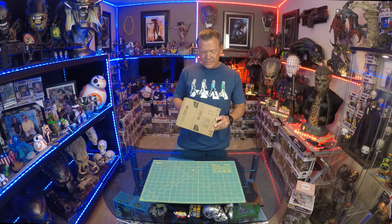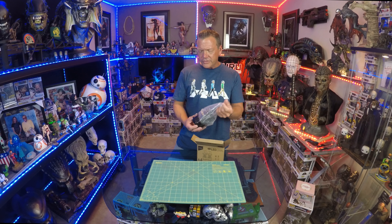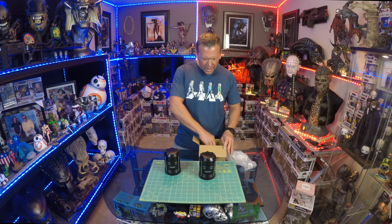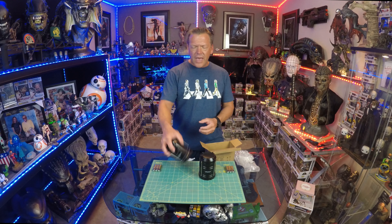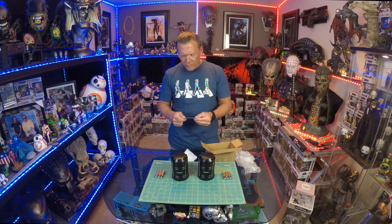Just under twenty dollars a pair — you can't go wrong. There are thirty LEDs in these that provide 360-degree illumination, which is fantastic. They are constructed of aircraft-grade materials and have an IP44 rating — I'll put a chart up here to explain what that means. The first number describes how impervious it is to dust and particles, and the second is water resistance, showing it can be hit from multiple sides at once. I like that these are not metal because I don't like things that rust.